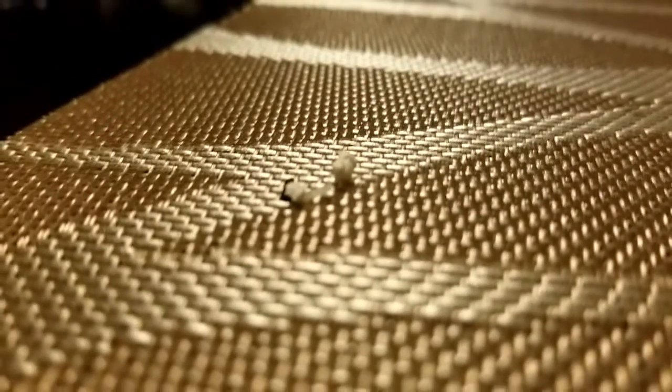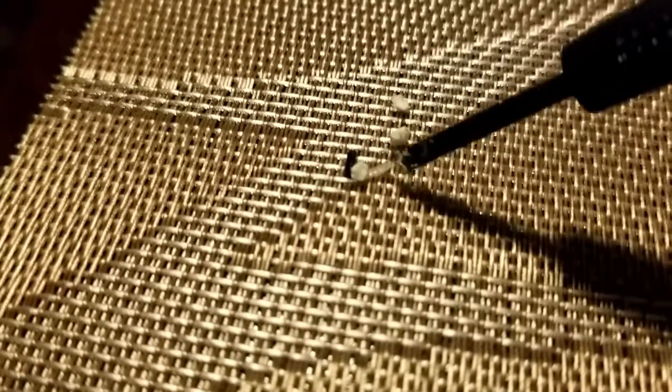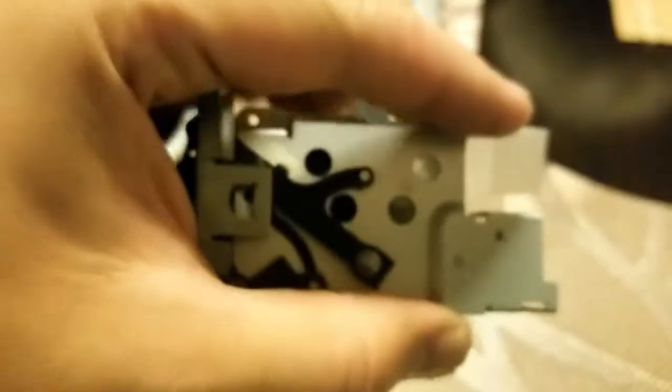All right, so after everything was said and done, this was all the debris that I found. There are quite a few pieces of styrofoam. There's 1, 2, 3 pieces, and right here is a tooth from the white gear. Sorry, my camera sucks at focusing, but here I have a tooth from the white gear, the big white gear. Here I have a tooth from the black gear that's right next to it. Another tooth from the black gear just flew away because I have a fan on.